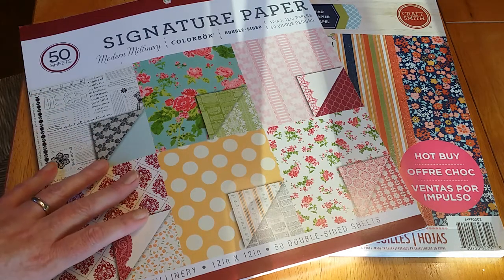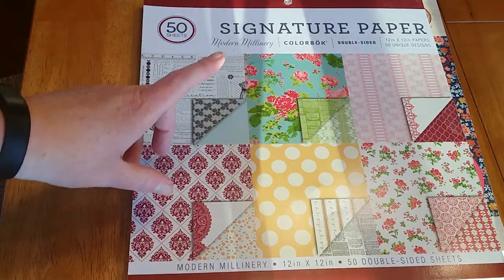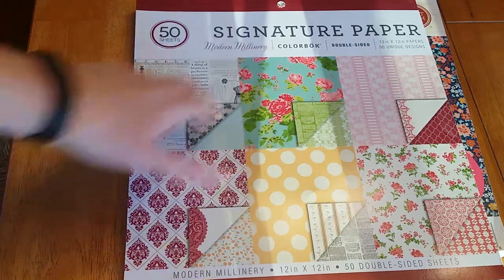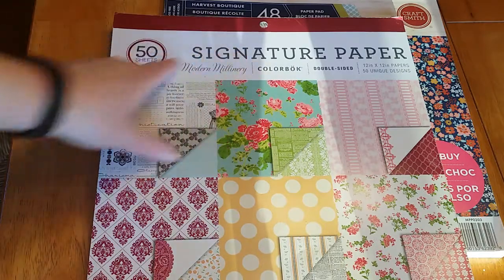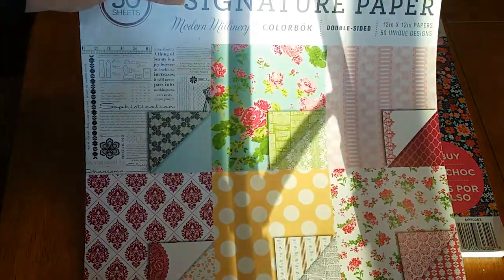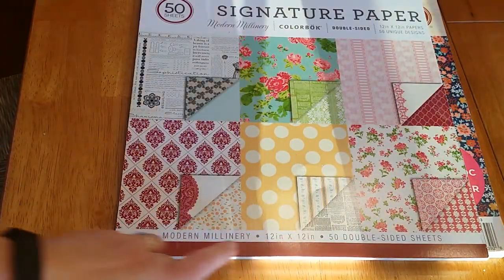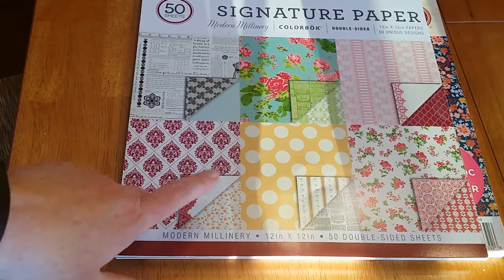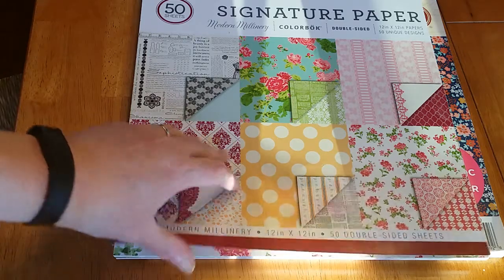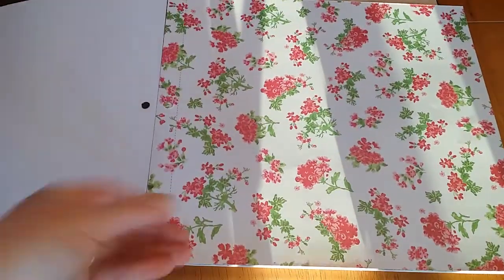I have a different kind of video today, and it is a paper flip. Jackie over at Nooks and Misses asked to see this color block book that I picked up at Walmart. She wanted to see what it looked like inside. It is in the Modern Millinery, and it is 50 double-sided sheets, and it's 12 by 12. Just FYI, Jackie, I have used some paper out of this, but I think most of the designs are still there. I'm going to flip it to its side so you can see both sides.